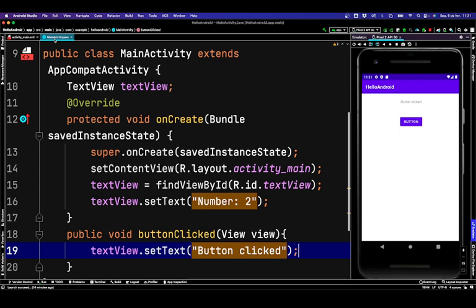This is the type, the name is text view. It's not the ID. This is the name and this is the type. So why do we use the same as the ID? I always try to make the same name for the ID and the name of the variable. But you can put different, no problem.